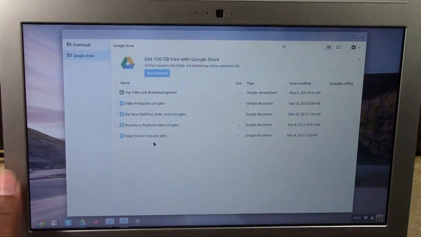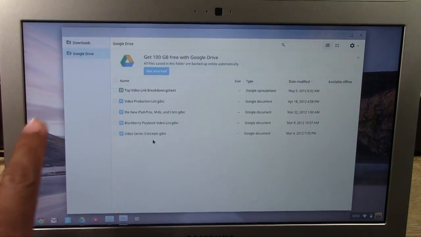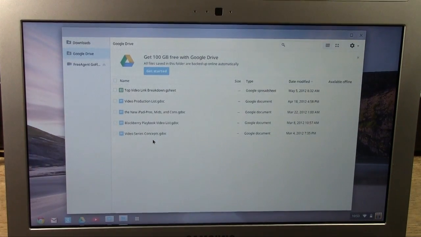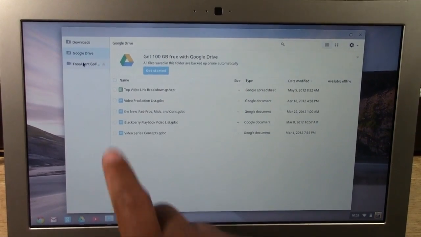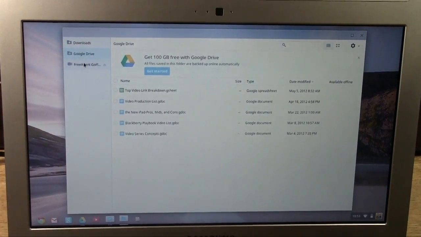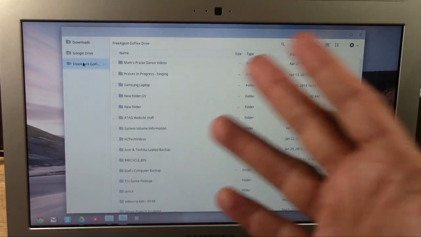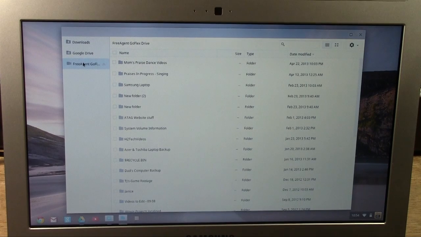Again, we're in the files section. The hard drive would actually show up as an option right here. Okay, you can think of this kind of like the My Computer screen of a PC. And so, see my Free Agent showed up. Click there, and then we'll see all the files that are on my hard drive. So that's a big plus.